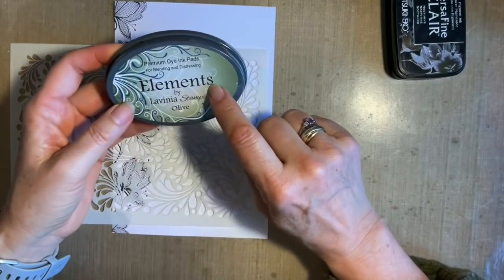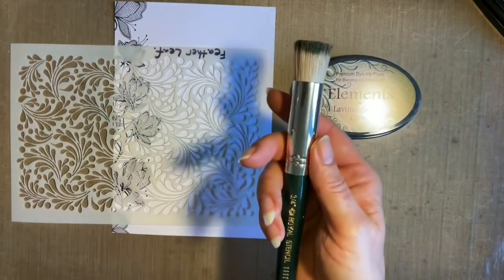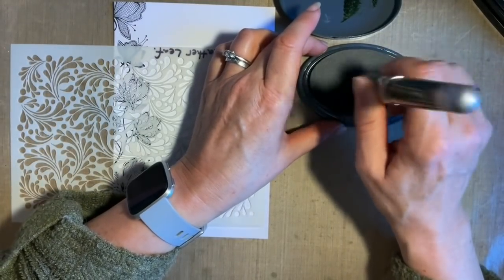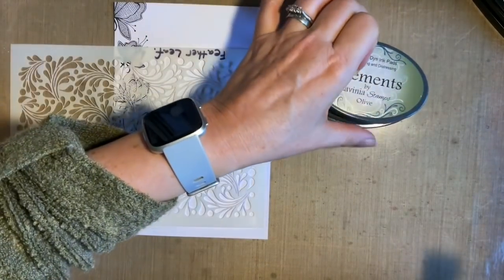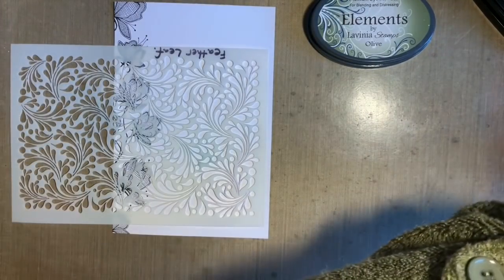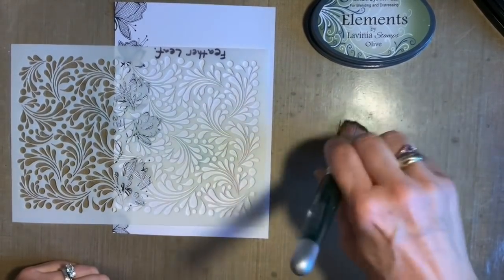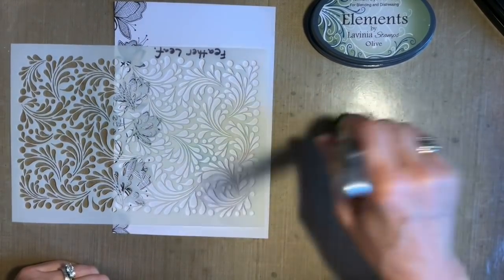So I'm going to use my Elements ink pad, and I'm going to use the olive and my Lavinia stencil brush. Now these ink pads are very juicy. I have mentioned this before. They're highly pigmented. So I try to get in a good routine of always putting the lid on your ink pad. And then I'm just going to take some ink off on my non-stick mat here. This is just a craft mat, but I use it so much for mixing inks and paints. We'll just take some of the worst of that off.